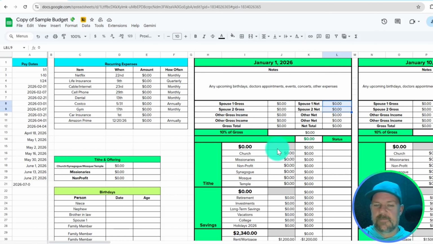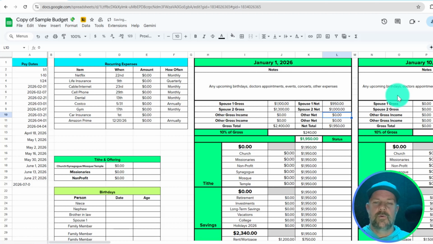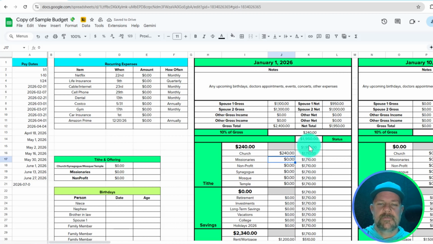So then at this point, I'm listing out any expenses that I have. I'm just going to put an example here. Let's say you made $1,100 on this check, and your spouse made $1,300, and again, you're not keeping everything, but we'll keep the numbers simple here. I've typed these in and I've already got formulas in here, but now I know what that 10% is. So if you do give away 10% of your money, boom, you can just put that. And I've set this up so that every expense you put in is going to remove from the previous one. And so when I go ahead and pay that or make the exchange, I'm going to put the date. And so I paid it on January 1st.